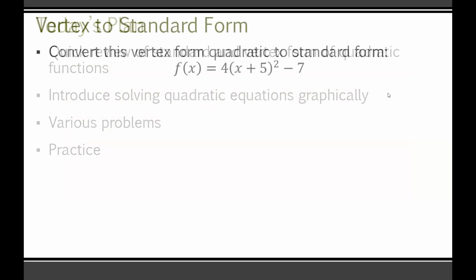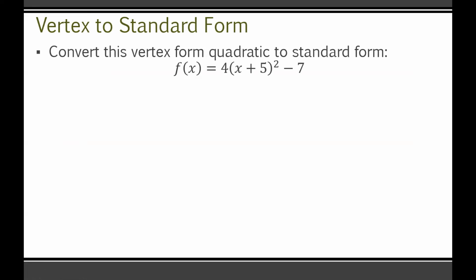Here we go. All right, so starting with turning a vertex form quadratic into a standard form quadratic. If we're going to convert from a vertex form quadratic to a standard form quadratic, we have to first tackle this binomial to a power of 2 here. What I mean by that is we need to expand it out. So I'm going to write this as f of x equals 4 times (x plus 5), and then times another (x plus 5). It's a very common mistake. People often try to bring this squared through by saying, oh, it's 4 times x squared plus 5 squared, but it doesn't work like that. We have to actually do the whole thing the long way, basically.